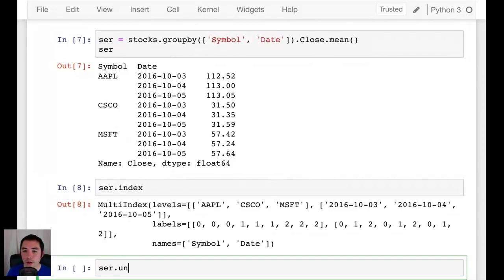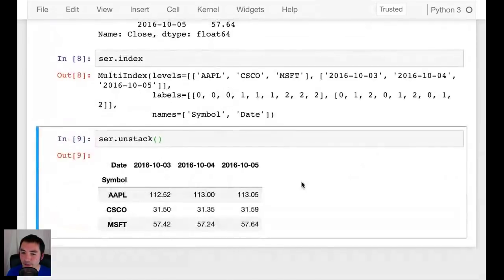What we're going to do is you can actually unstack a multi-index series, and it becomes a data frame, okay? So if you've always thought of a series as one-dimensional and a data frame is two-dimensional, well, a series with a multi-index is two dimensions, not one. But because it's two dimensions, it naturally can be represented as a data frame, okay?